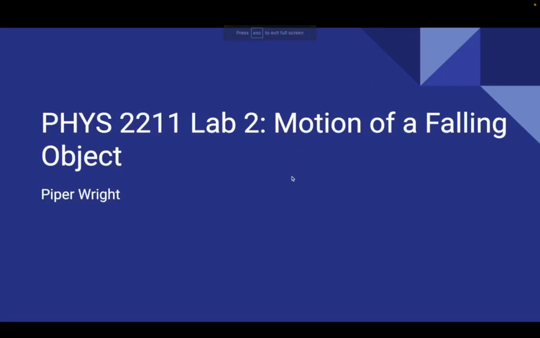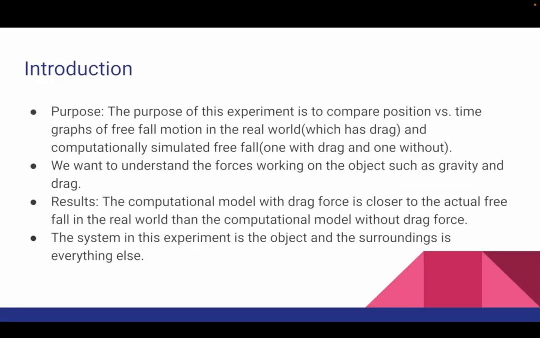This is my second physics lab on the motion of a falling object. The purpose of this lab is to compare position versus time graphs of free fall motion in the real world, which has drag, and computationally simulated free fall, one with drag and one without. We want to understand the forces working on the object, such as gravity and drag.